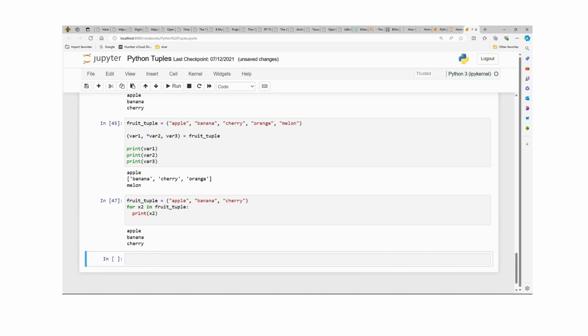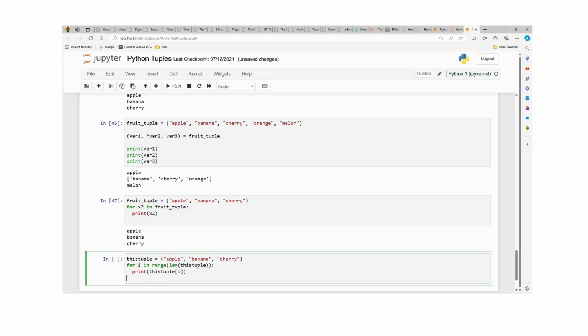We can also use the length command to step through all the items. In this case, it uses the for i in range, and here it's calculating using the length to find out the total number of items in that tuple, and then uses that to run through all of the items in the list.